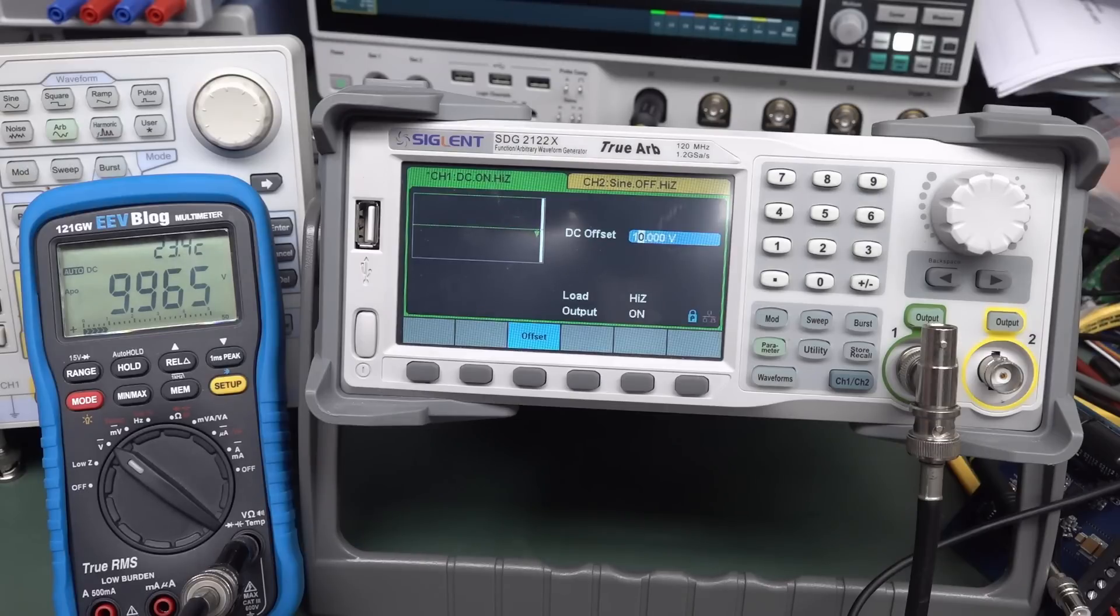And also you might have temperature drifts as well, because these things don't have the absolute best voltage standards in them. But if you need to, you don't care about the absolute value, if 1% is good enough for Australia, but you need to adjust and do fine adjust in DC voltages, you can use this signal gen to get an order of magnitude or two orders of magnitude better than what you can get with a typical DC power supply.